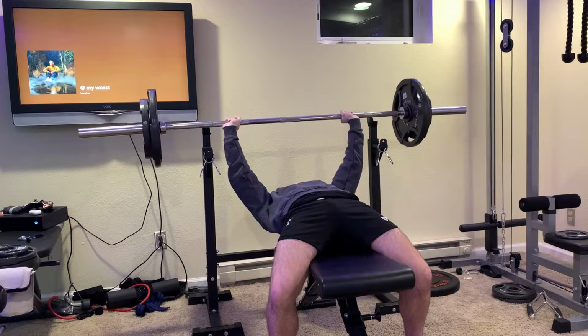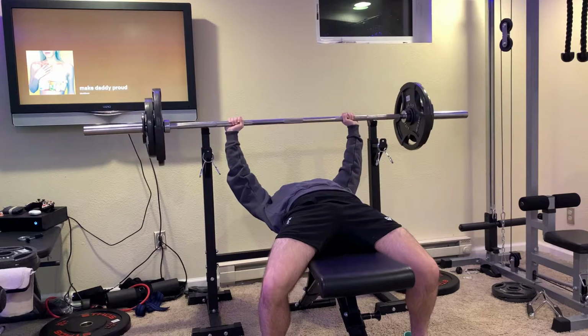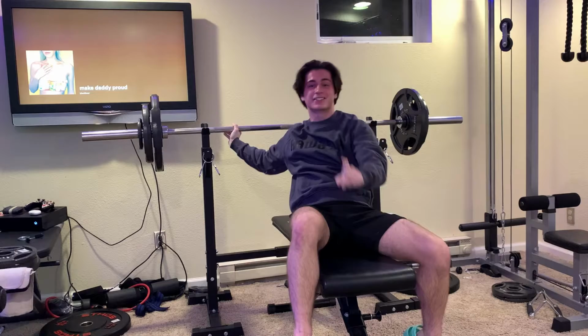Since I was able to do 185 for two reps, I decided that I'm gonna try 195 for one rep and see how it goes. Let's go. All in the traps, baby. Whew.